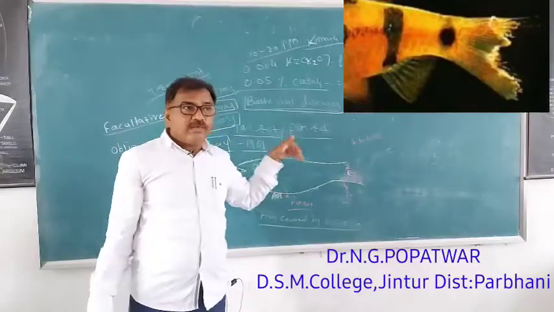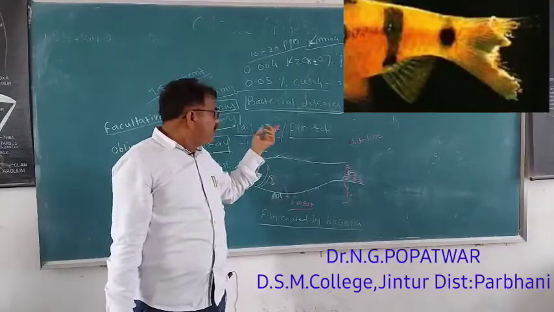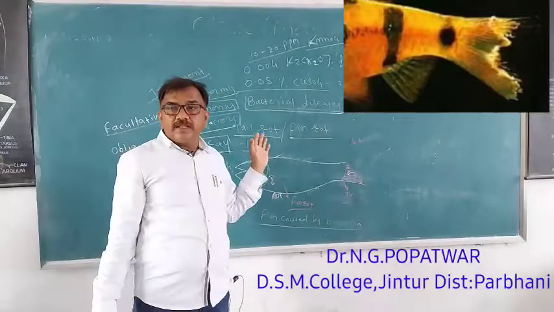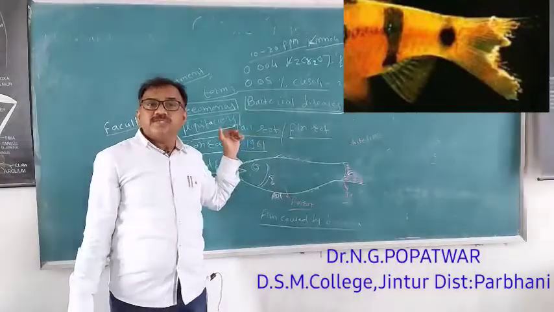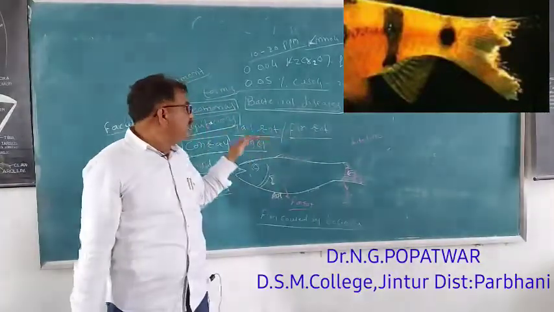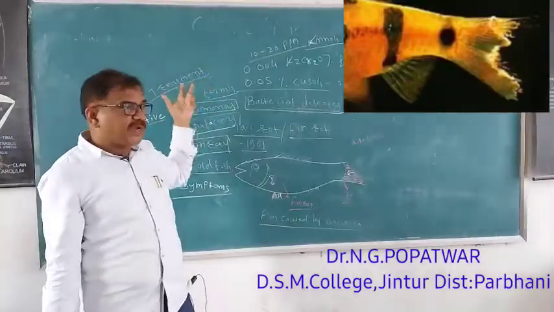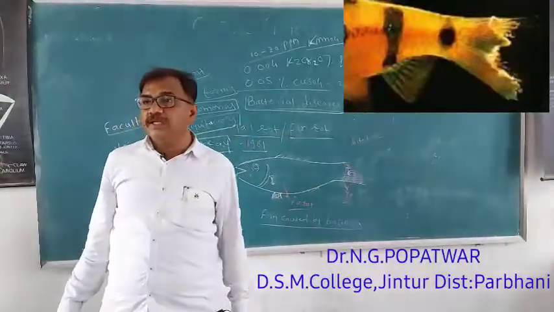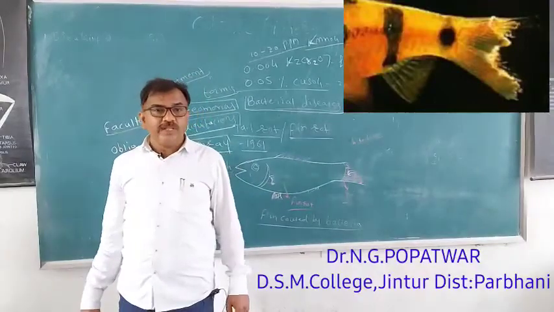With these bacterial pathogens, severe fin rot or tail rot occurs in the complete crop, the complete culture system, and that crop is lost. These are a few symptoms of fin rot or tail rot. It is caused by the bacteria Aeromonas liquefaciens and Aeromonas formis, which was practically proven by the scientist Conway in 1961. These are the symptoms of the bacterial disease tail rot or fin rot.